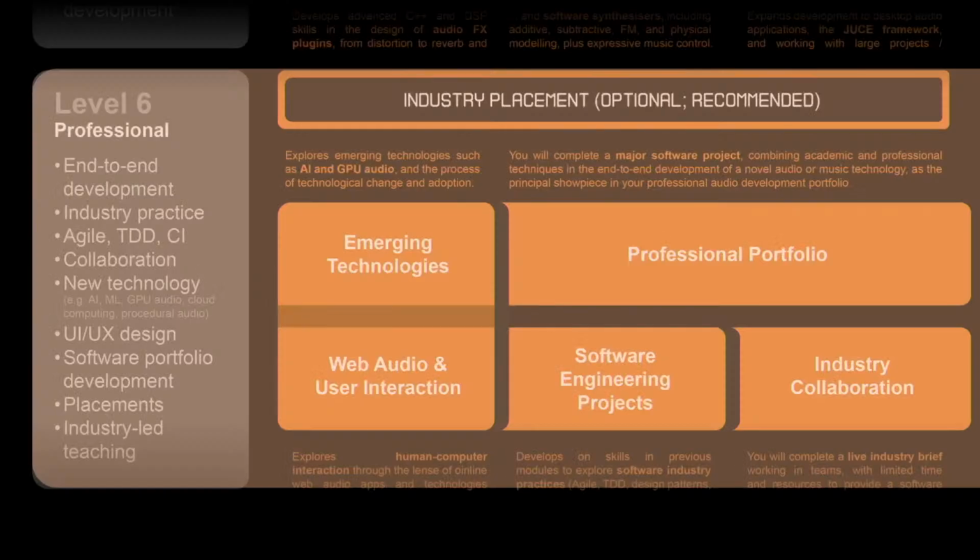And I think essentially all of these kind of relate to helping students get into the industry, right? Yeah. These are transferable skills that they can use to start finding jobs, start working for the partners we mentioned earlier on. At the end of the second year, you'll have a very good grounding in the technologies and the techniques. Yep. So now what we do is we start looking at the advanced things. So in emerging technologies, we'll have experts from industry come in and tell us about what's going on in AI at the moment, how they want to use it, what's going on with GPU audio and whatever's on the horizon.